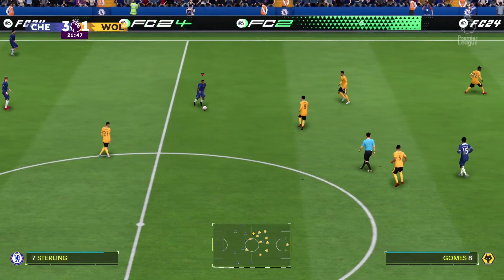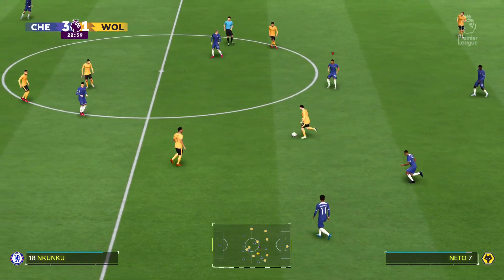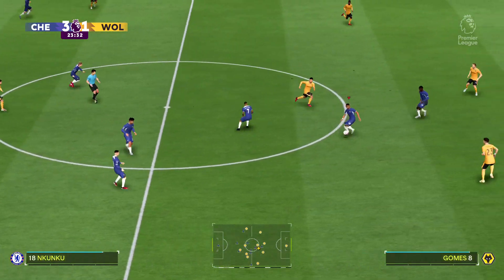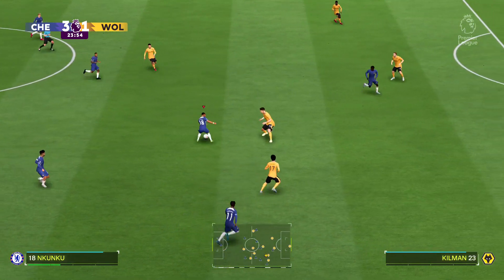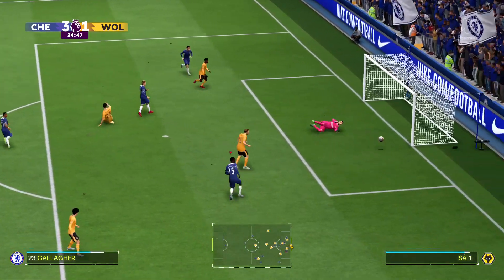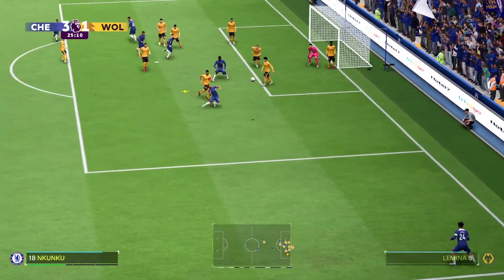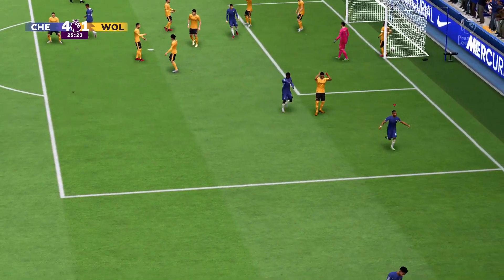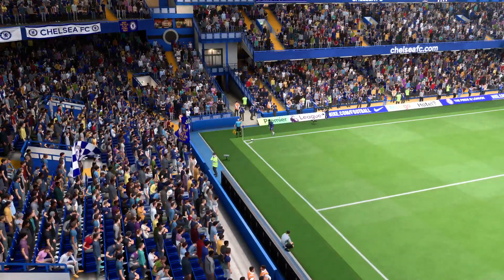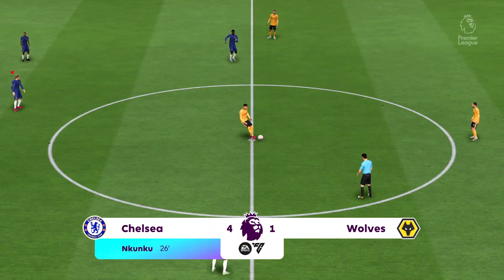Sterling. Mario Lemina. Chelsea have possession again. Gallagher — now for the finish. And that is a terrific stop. Oh, his positioning is spot on, really makes it difficult for the attacker. Stops an almost certain goal there. It's in — and of course it's in. It's a masterclass in finishing to complete his hat-trick. Well we can see it again — and it's clearly a deflection that takes it past the keeper. It catches him off guard and he can't adjust his feet to make the save.